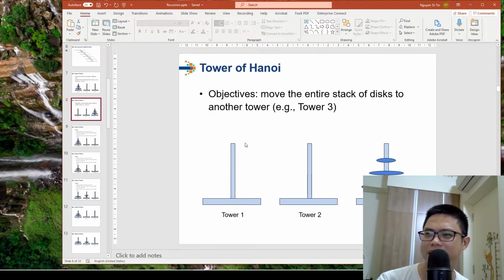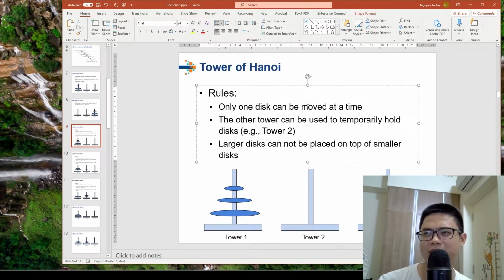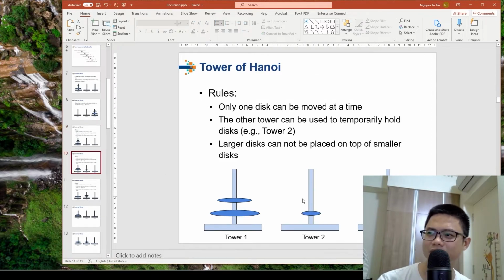So for example, we need to move all the stacks of the discs from tower 1 to tower 3 with some conditions. So the rule is that only one disc can be moved at one time. The other tower can be used temporarily to hold the disc, and larger discs cannot be placed on top of smaller discs. So what does it mean? It means that I can move the disc to another tower temporarily.